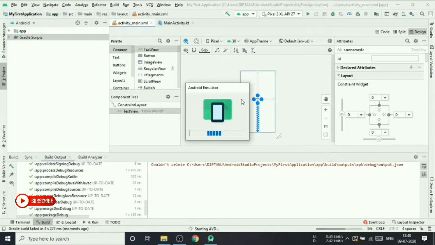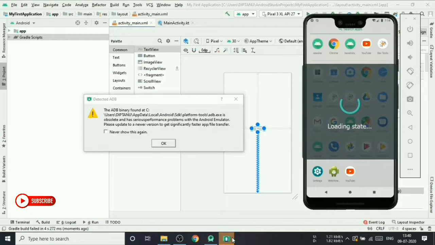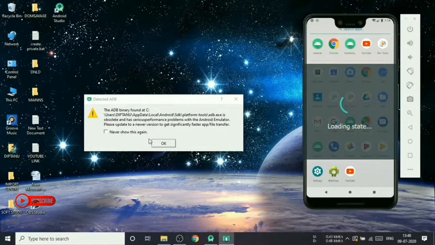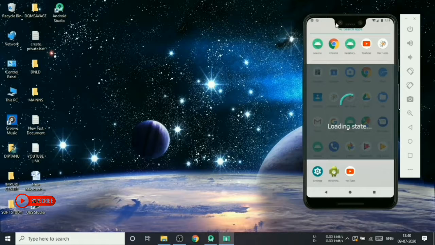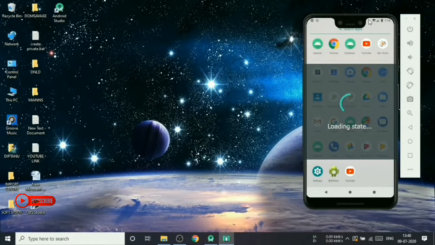See, this Android emulator is running, so we can see it there. Like this you can get any cell phone. Alright, let me cross this. So this is my cell phone. It's still loading. It takes a little time when it's a new application. This is the first application, so it's taking a little time.